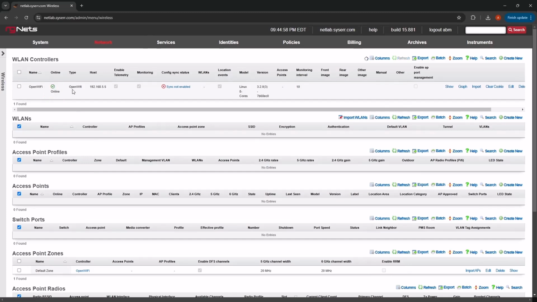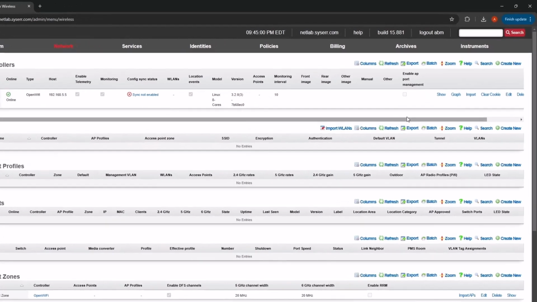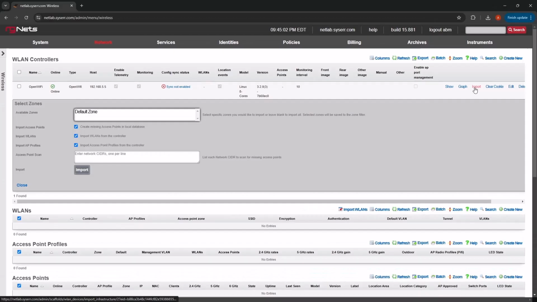The next thing we want to do is scan for our access points. So I'm going to click the Import button, and in the access point scan box, I'm going to type in the CIDR network that my access point or access points are on.